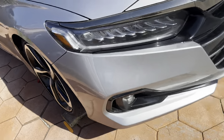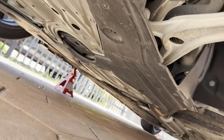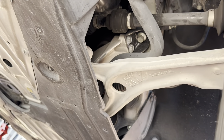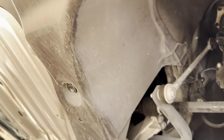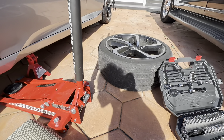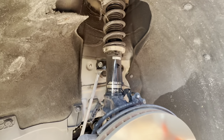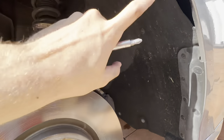So we got the front already on the jack stands. I was thinking about taking off some of these plastics under here because we're going to sit a lot lower, and I don't want to be just scraping on plastic the whole time. Because I know it's going to sound terrible going down the road. So I'll see what I do now. We got the driver's side wheel off. So this is what I'm running — a BC Extreme Low right now. You see they're maxed out completely, missing the locking ring and everything. So I'm about to disassemble this real quick. I think I'm going to take out the fender liners too.